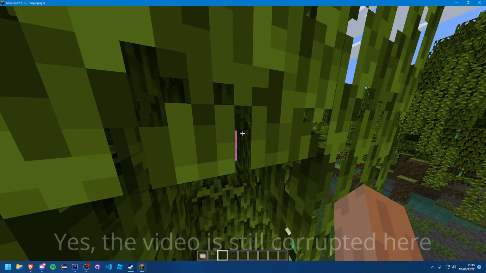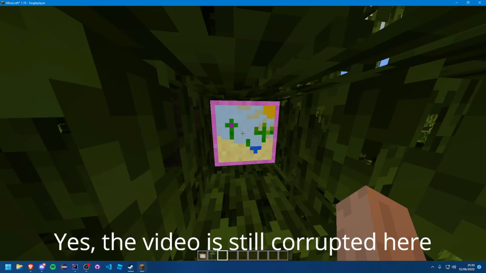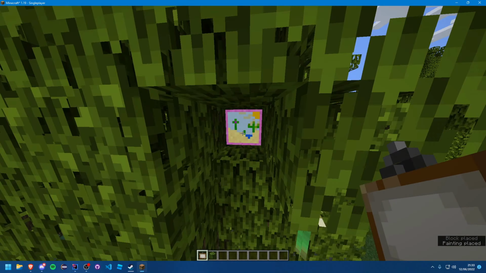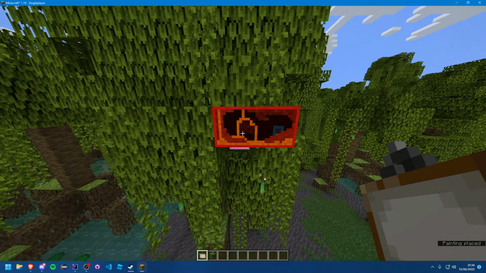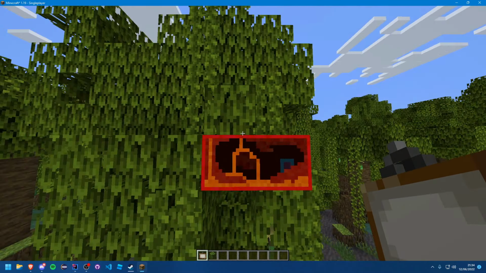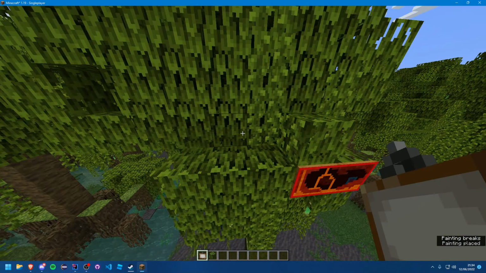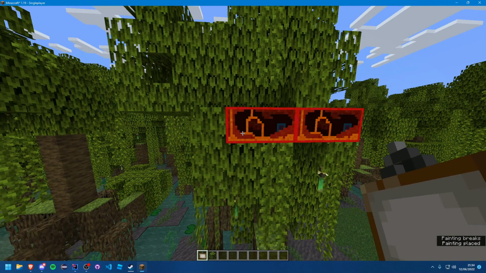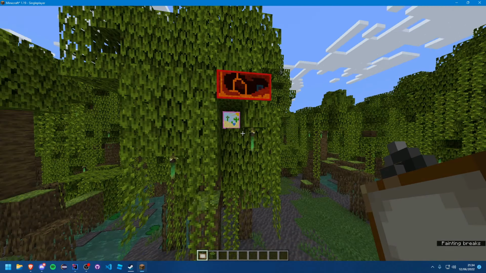So here we are in the game. After a little bit of placing, I have managed to get my 1x1 painting. I'll just try and get it again if I can. God, I keep doing that. I keep breaking the... There you go, I got it again. So that's our first painting. The second painting was... Oh, that one. I didn't expect that to come so easily. Is there a way that I can get another one? Yeah, there you go. So just to check, and there's our 2 paintings. Fantastic.